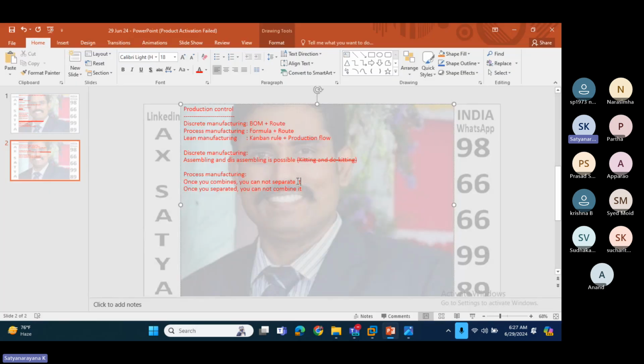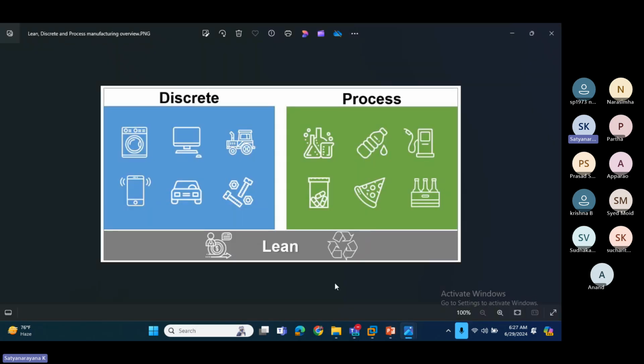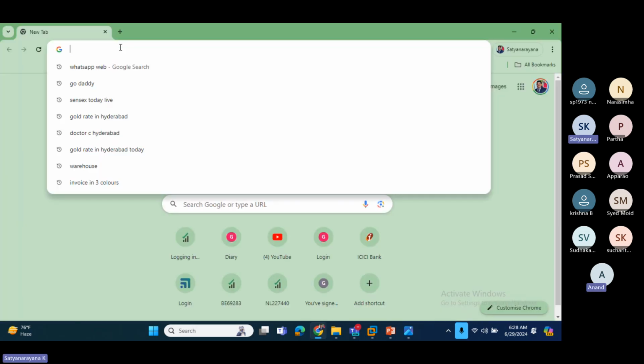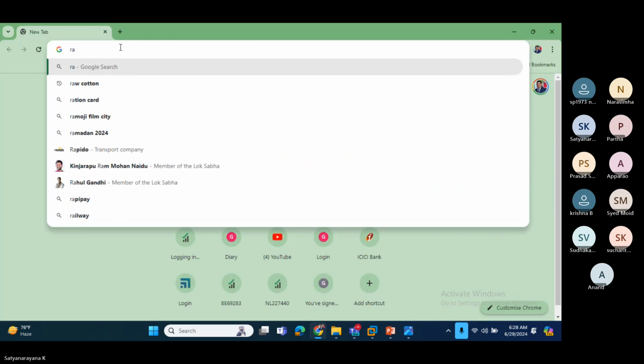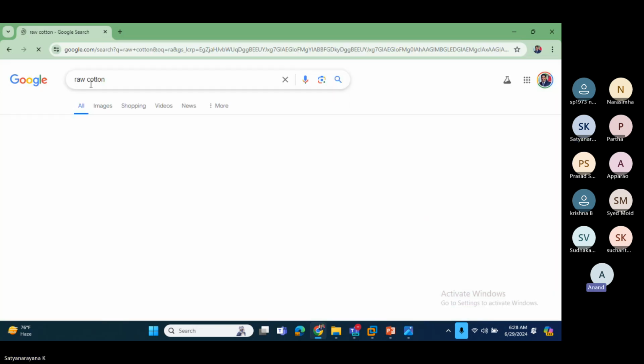So the example you explained is about combining, you cannot separate it. Once it is separated, you cannot combine it. What is the example for this one? Another example: raw cotton.